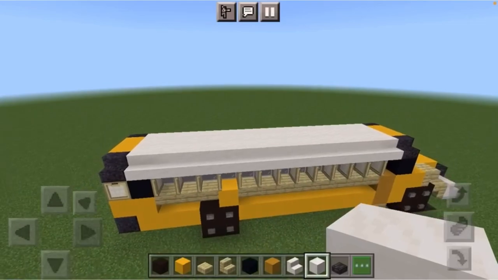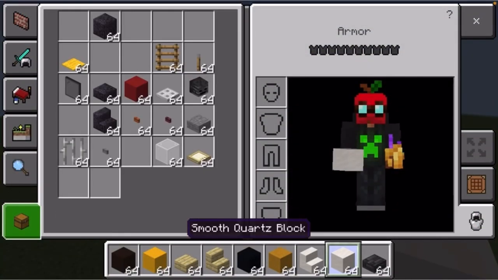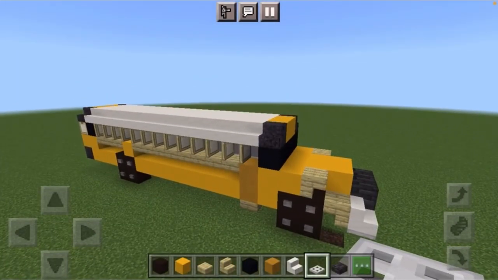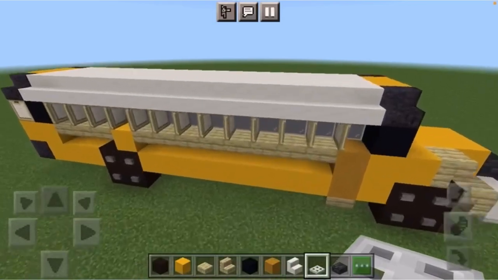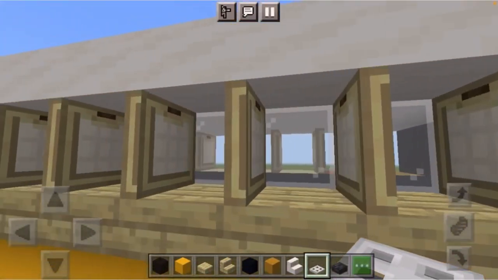I don't know why I said it like that. That was very weird. Now we can actually replace this with the iron trap door. And then just, let's see, where are these places? Let me look up the plans here. Right, okay, so from the front of the bus, it's going to be the fifth window going back. So, not this window, so 2, 3, 4, 5.